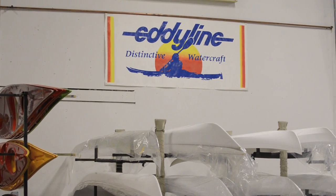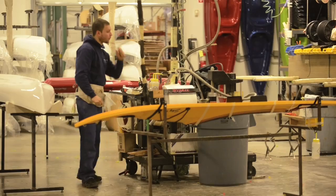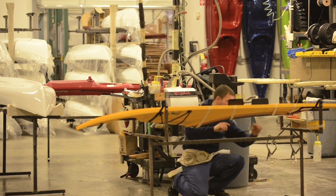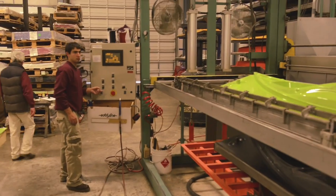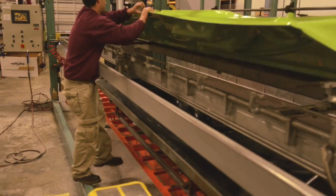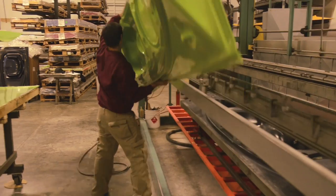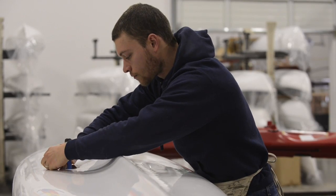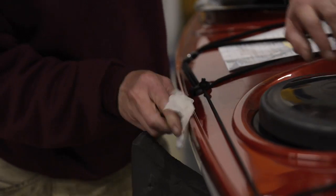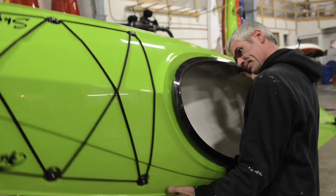Our goal was to increase overall kayak performance and strength, reduce weight, decrease our environmental impact, and offer our customers a tremendous value. Thermoform technology and our thermoplastic composite material, CarbonLight 2000, were a perfect match, providing lighter weight kayaks, dimensional stability, high heat distortion temperatures, hard glossy finishes, easy repairability, good UV abrasion and impact resistance, and 100% recyclable material.